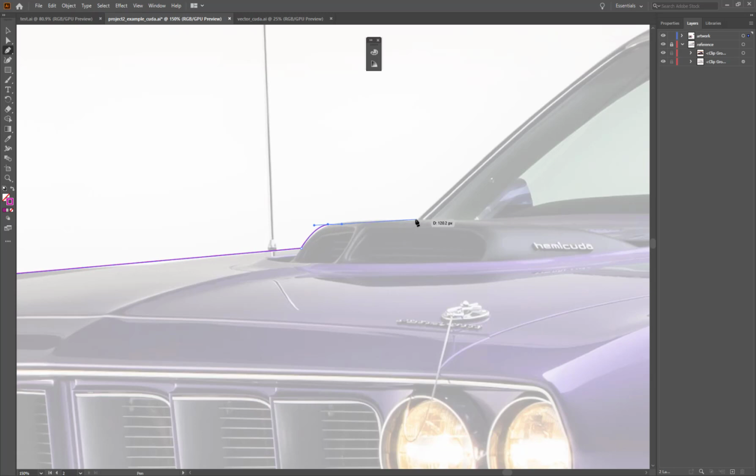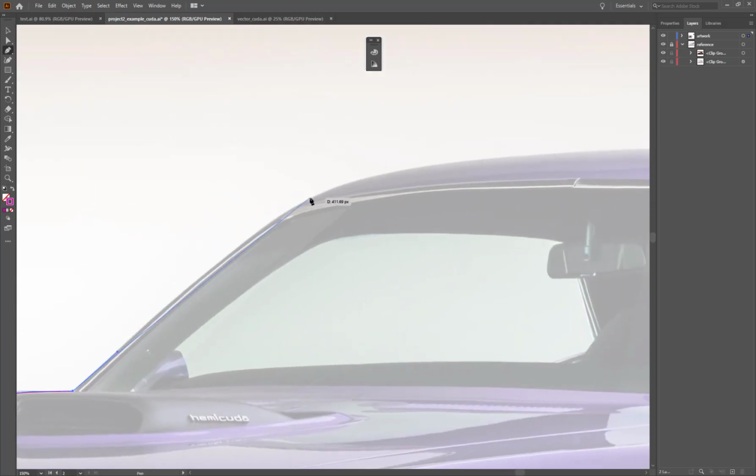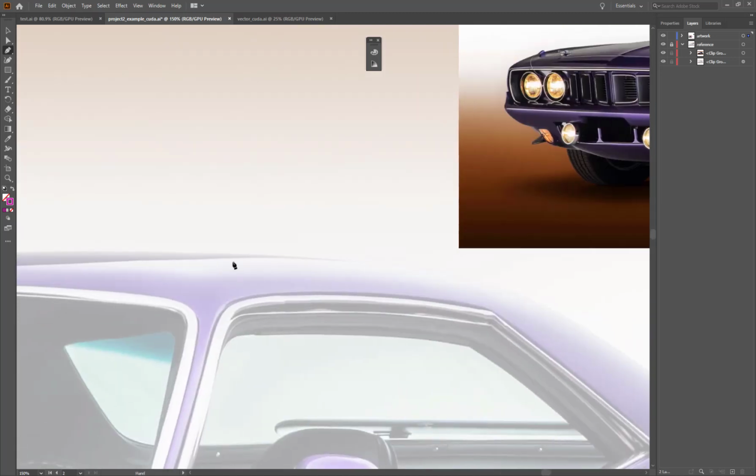You want to do this very, very pristinely and try and get this perfect. Now I can add that antenna later. As few anchors as possible. Really make this nice, because the silhouette's really important.